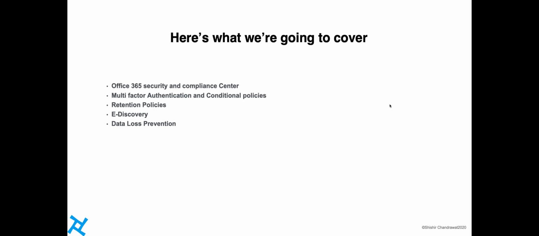Then data loss prevention. Data loss prevention is once again a compliance as well as a security requirement, that you have to make sure that your data is not passed around casually. You have 5,000 employees in a company, and you can teach them whatever you want to teach them, or tell them whatever you want to tell them. But one rogue employee can go ahead and cause a lot of damage to the company. So IT and technology is going ahead to make sure that such things can be stopped. And even if somebody wants to go rogue and wants to leak out your data, there are measures in place to prevent people from doing that. So that's what data loss prevention is about.